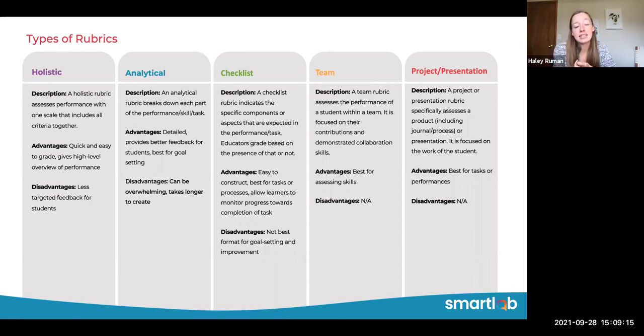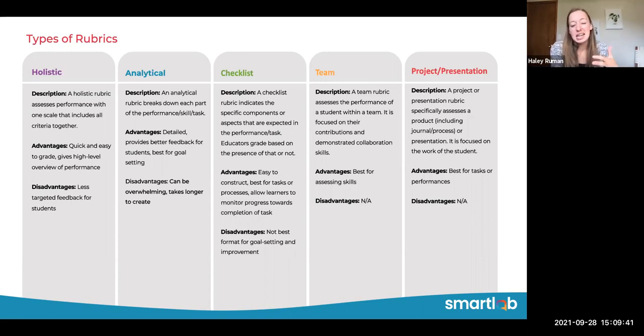And one thing that is nice about it is it does help learners monitor their progress. So if they look at a checklist and they've got 5 of the boxes checked and 3 are left, they can use that to kind of set goals for the rest of their project cycle. I know these 3 things I need to still complete, and so that's what we're going to do in the next 2 or 3 days.